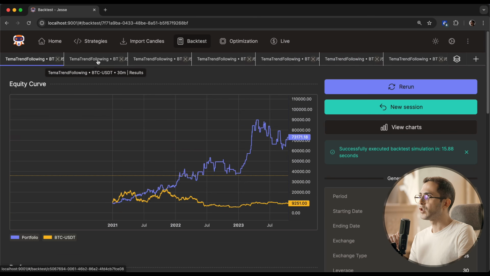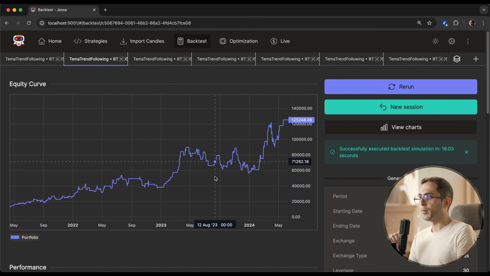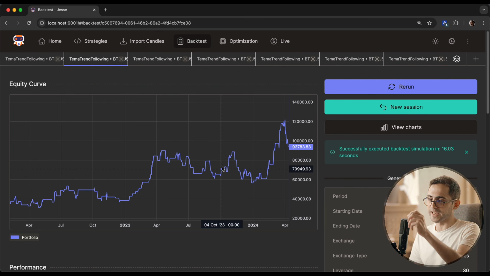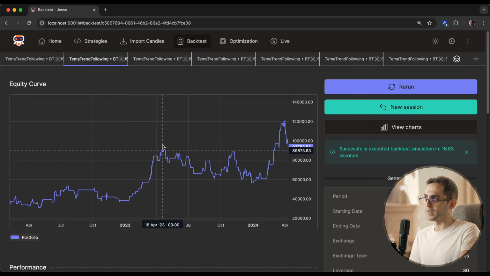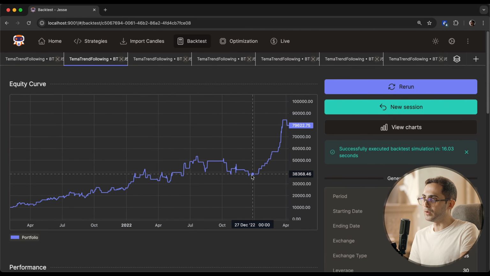Well, that's not true. If you take a closer look at this equity curve, yes, we ended here, which is amazing, but we had so many drawdown periods. For example, in here, this is 1, 2, 3, 4, 5, 6, 7, 8, 9, 10. So you see, for about 8 or 9 months, I didn't calculate it exactly, we were in a drawdown period. That means if we started trading the strategy, let's say from here, up until this moment, we would have been in a loss. Or if we started here, we would have been in a loss for 2 or 3 months.